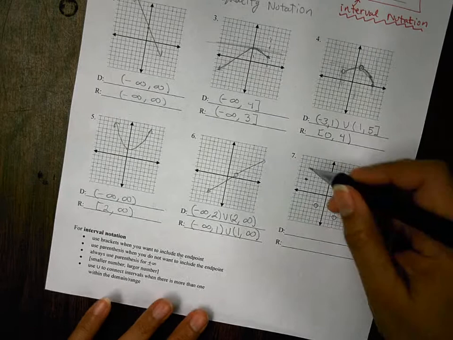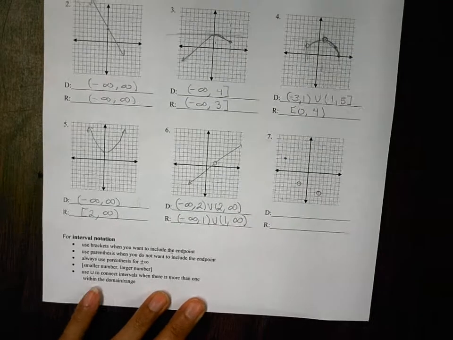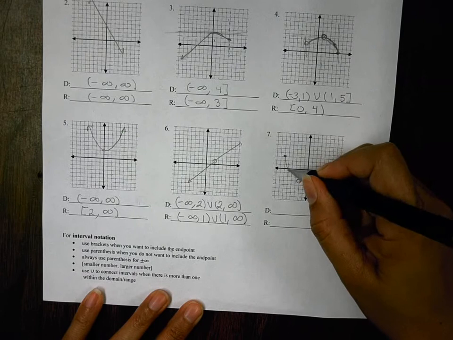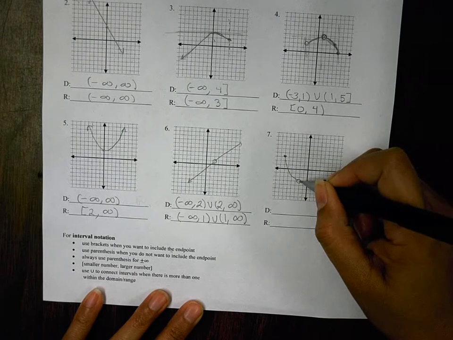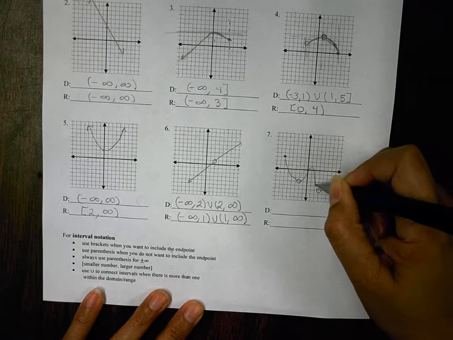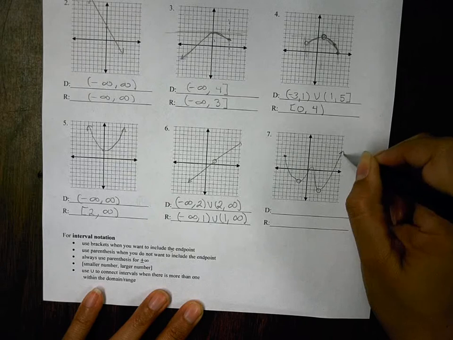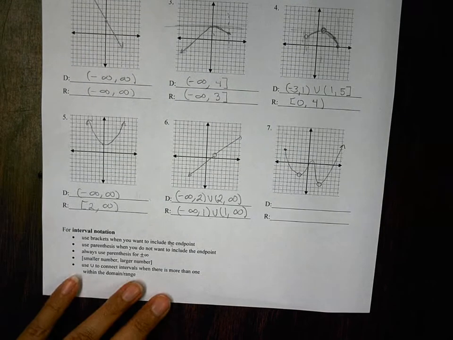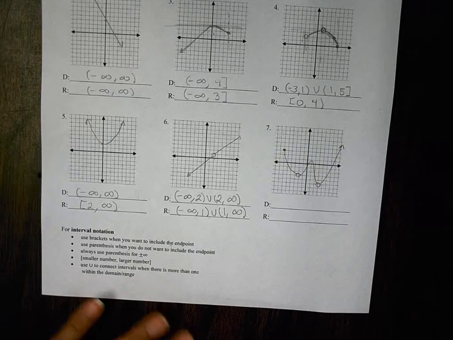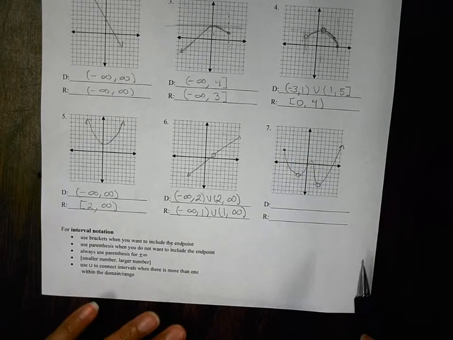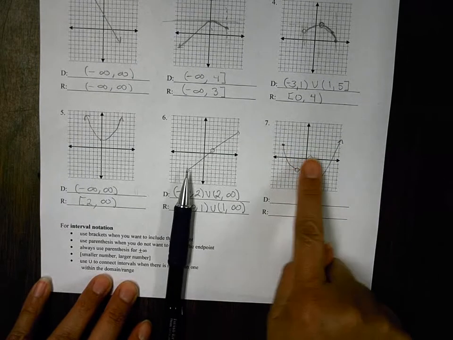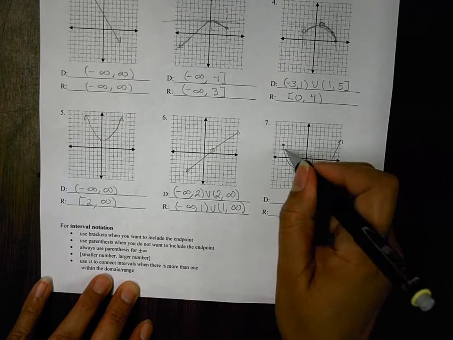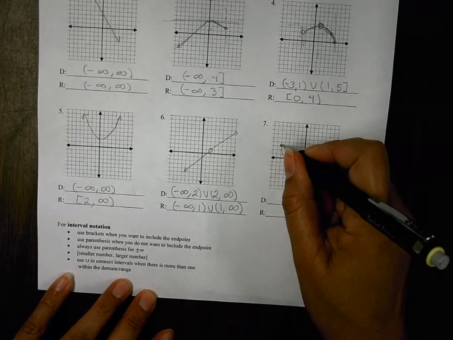And then it's going to look like this. Ready? Follow with me so you don't get confused. Okay, we're going to go down, up, down, and up. Okay, you can hit rewind and replay if needed. All right, so domain, we can see there's going to be some unions. It's going to be 3 sections: the far left, the middle, and the right. Far left, because that is a dot, we're not going to put negative infinity.